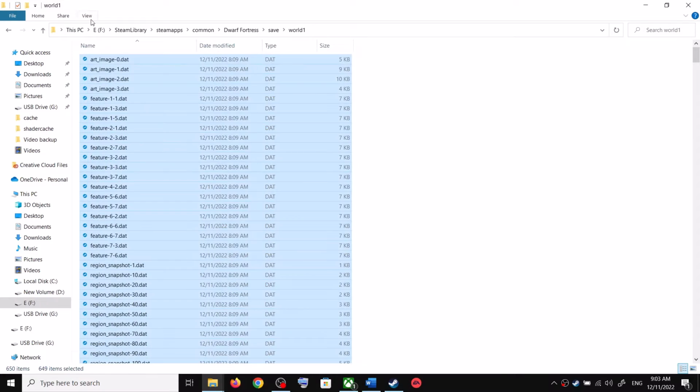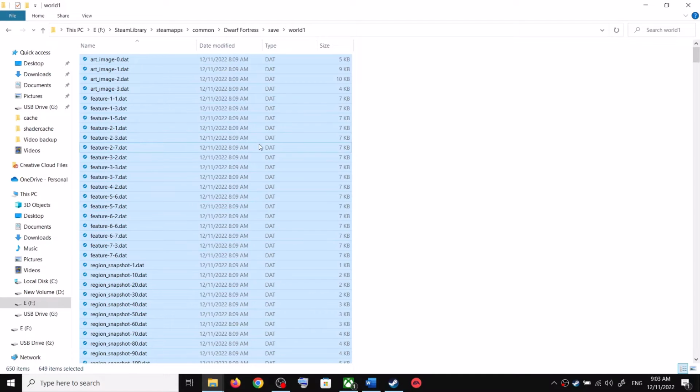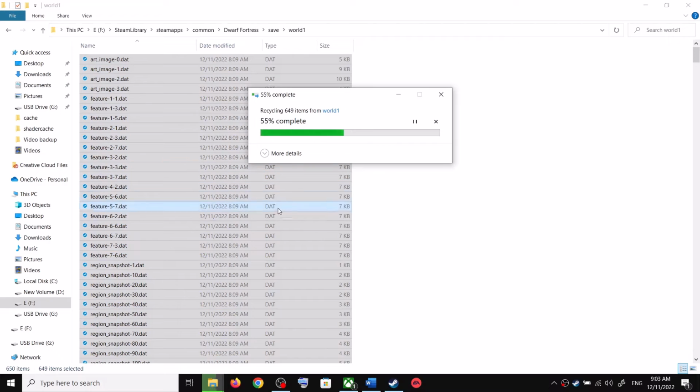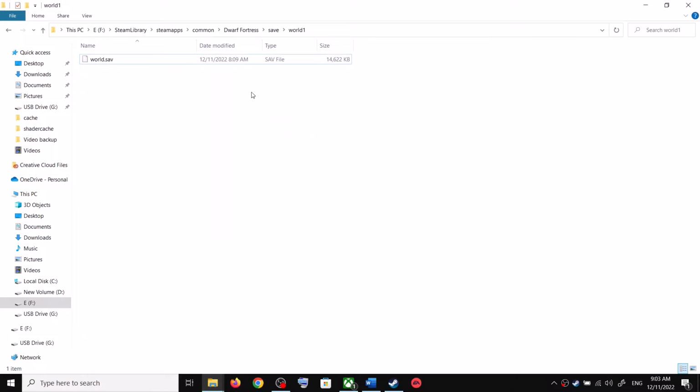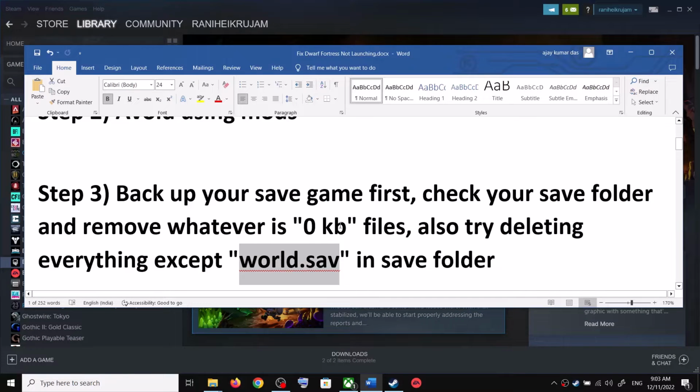You might lose all the save game, so that's why you create a backup first. Make a right click and then click on delete. So delete everything except this world.sav, and now launch the game. This has worked for many players, so it might work for you.